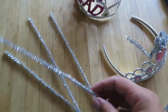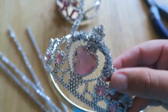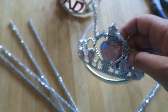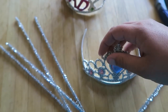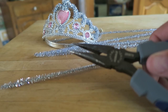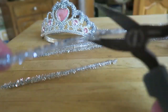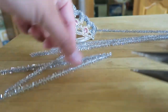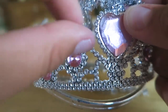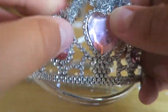I've bought the silver pipe cleaner and I'm going to cover the crown with it nice and tight. This is going to give us a place to glue stuff onto as well as give it more of a vintage feel than the cheap plastic feel. I've cut the pipe cleaners in half, which you can do easily with your needle nose pliers — there's a little wire cutter on the inside of the pliers. That makes it easier to wrap the pipe cleaners tightly around the crown, working around every inch and nook and cranny.